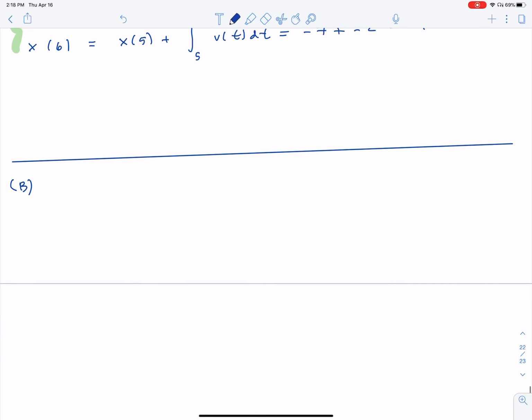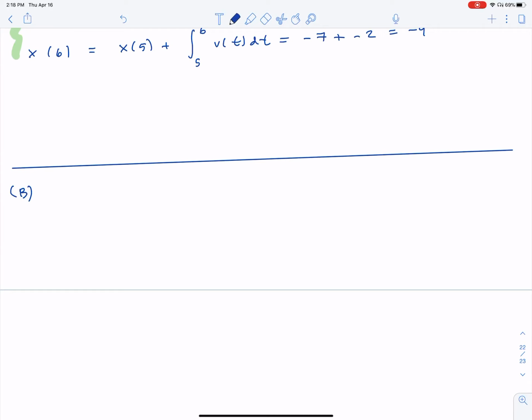Okay, so how do we put that together? Let's go through and put that together. Here's what I'm going to say: the particle is at -8 3 times. So I'm going to just state my conclusion. Next, I'm going to start setting up my IVT. How do I set up my IVT? First off, I'm going to say that it is continuous. So since the function is differentiable, it must be continuous.